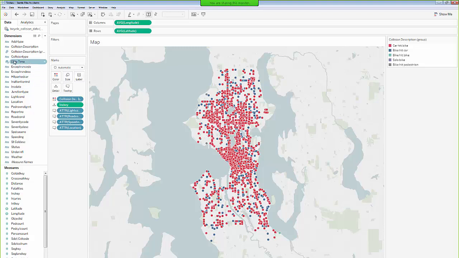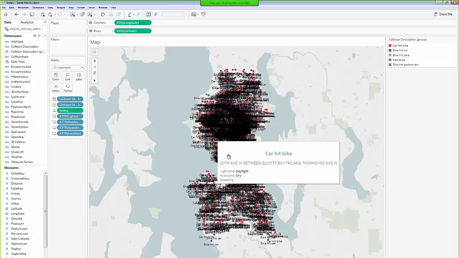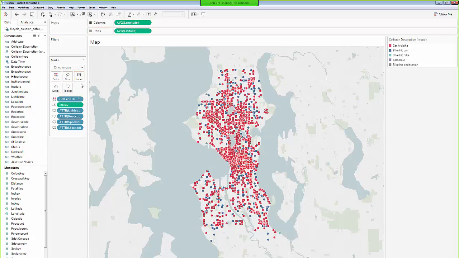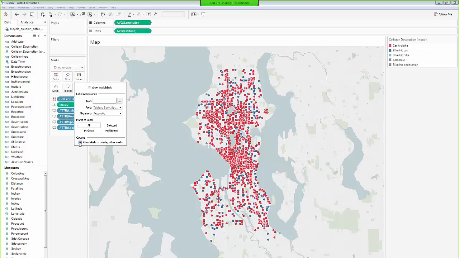I think this is also that the label isn't showing. So let me grab this, put the collision description on the label. You'll notice this just kind of went black. So you're going to want to add the appropriate field to the label type and then decide if you want the labels to overlap the other marks or what type of mark to show up on the label.